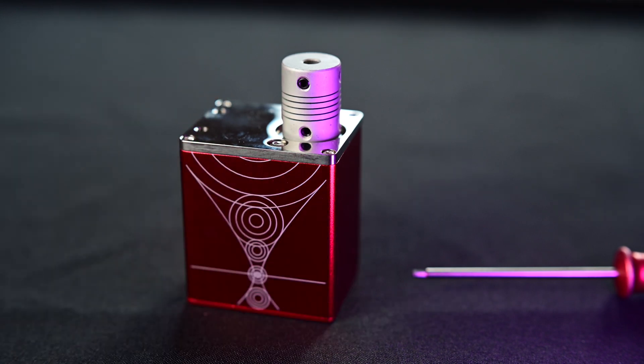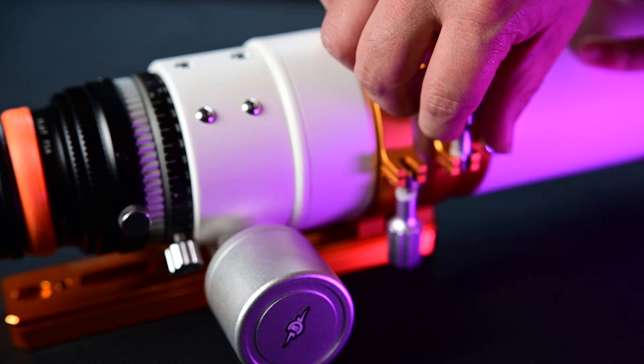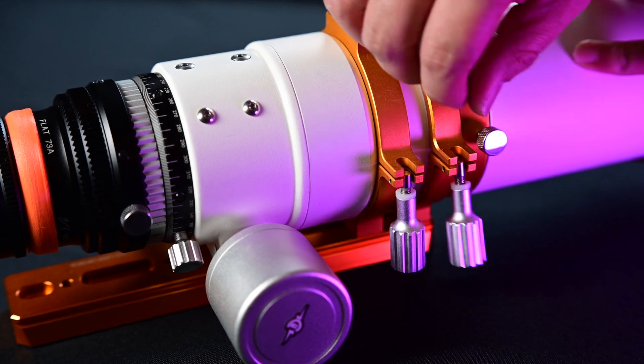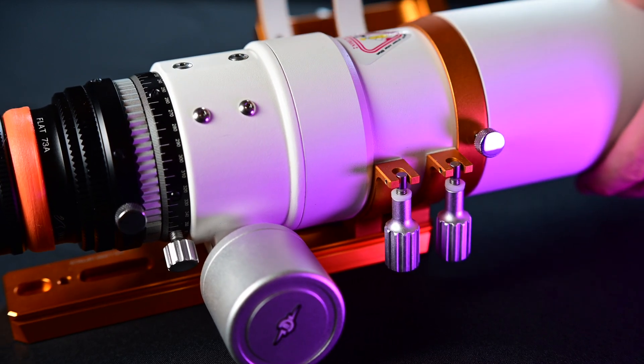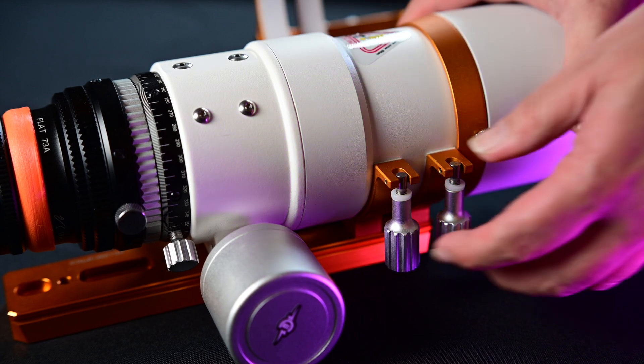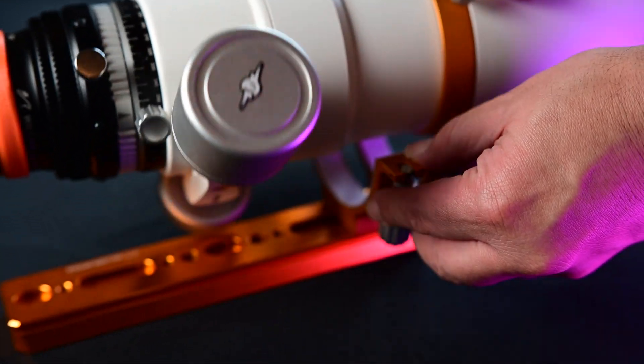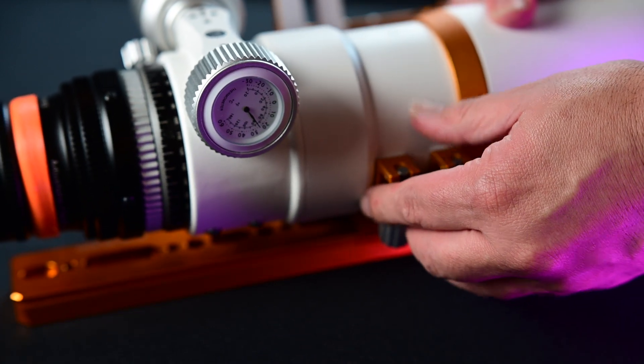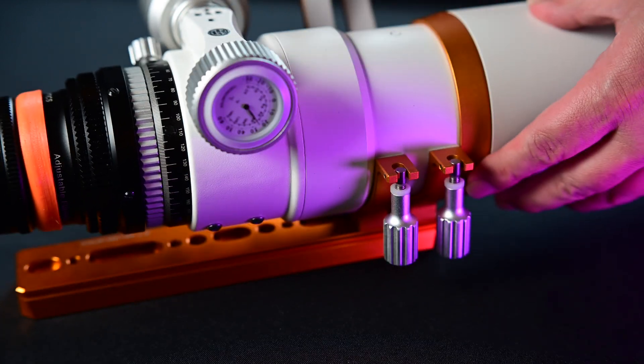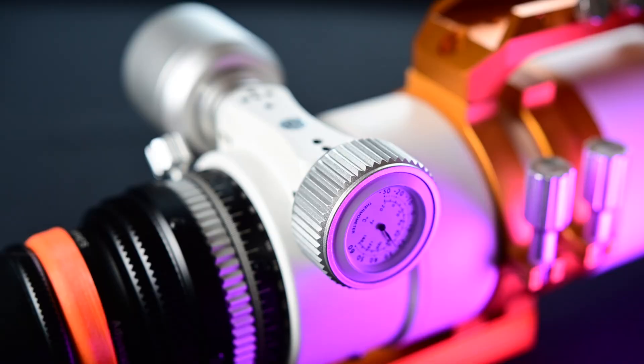Next you're going to want to invert your telescope. How to do that is you loosen up the telescope rings and just spin your telescope around until the focuser is facing upwards towards you. Don't forget to tighten it back down before the next step.